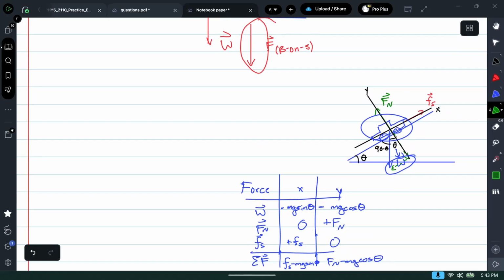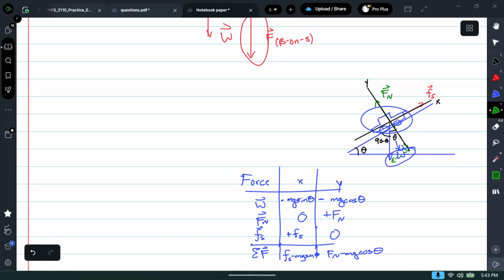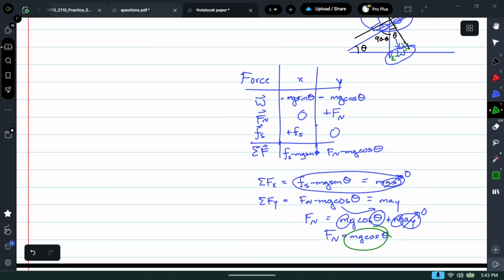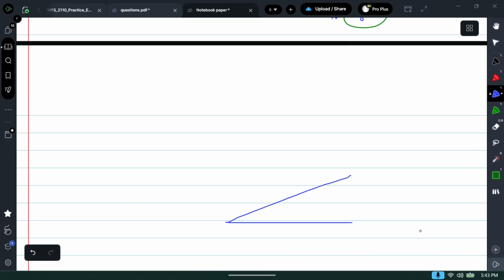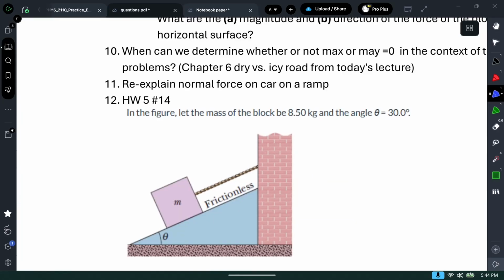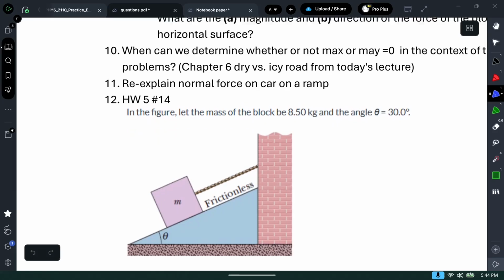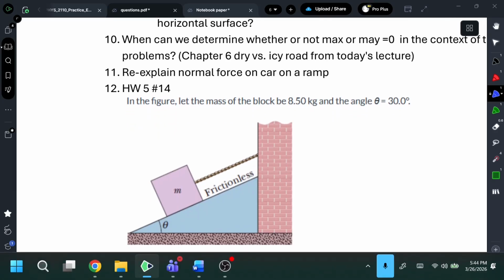So that's the benefit of doing it all algebra-wise: you're done with the problem for good, and you tend to make fewer algebra mistakes if you don't substitute in stuff at first. This question from the homework is similar. The mass of the block is given, the angle is given, and I believe it said something like it's just sitting on a ramp tied to a rope. How is it going to do much of anything else since it's tied to a rope? Can't really go much of anywhere.